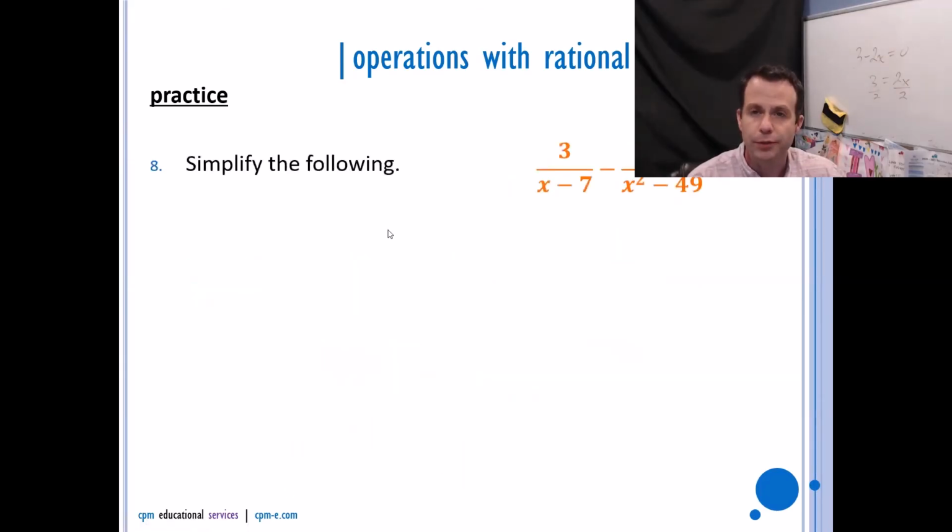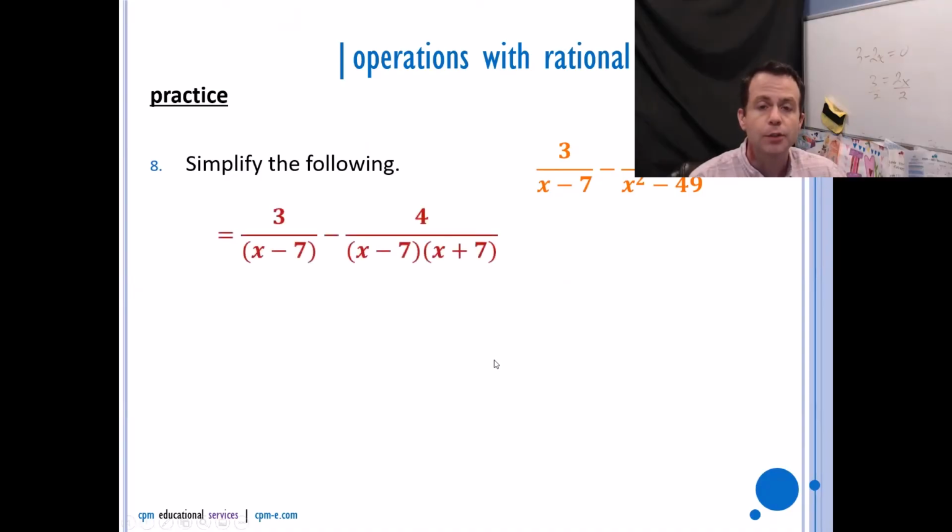Okay, so here's the first one. Again, just like every other rational expression I have given you, we got to factor. Okay, every polynomial you see there should be factored. So x minus 7, there's nothing I can do there, but x squared minus 49, that's a difference of squares. So I'll write that as x plus 7 and x minus 7. Okay, so now what do I need for, oh, sorry, I got ahead of myself. After we factor, we need to state the NPV. So x can't be plus or minus 7. Okay.